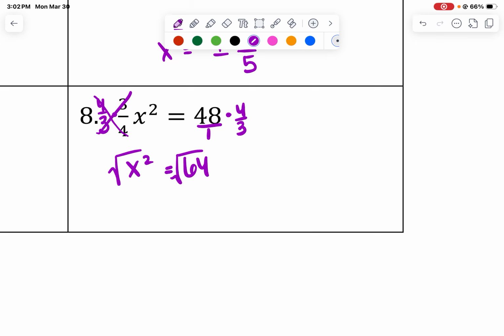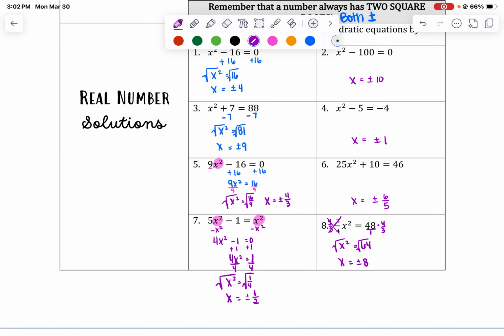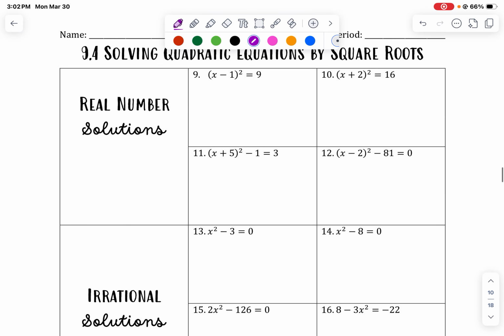And that is our answer, but do not forget your positive negatives. So for your even problems, if you would like to do those on your own for extra practice, I'll give you your solutions. It should be x is equal to positive negative 2 root 2. For 16, you should get x is equal to positive negative root 10. For number 18, you should get x is equal to positive negative 6 root 2.